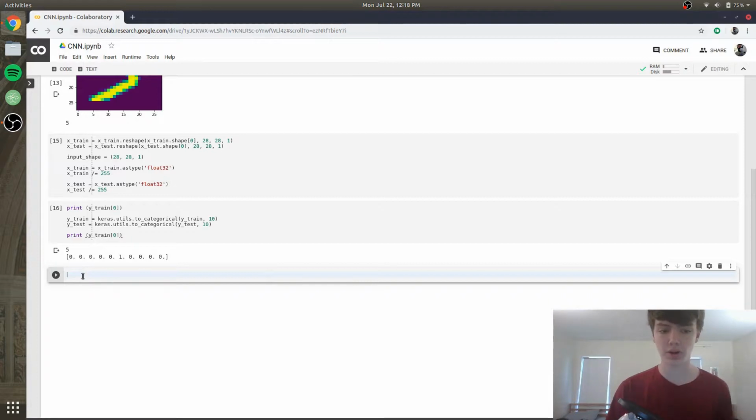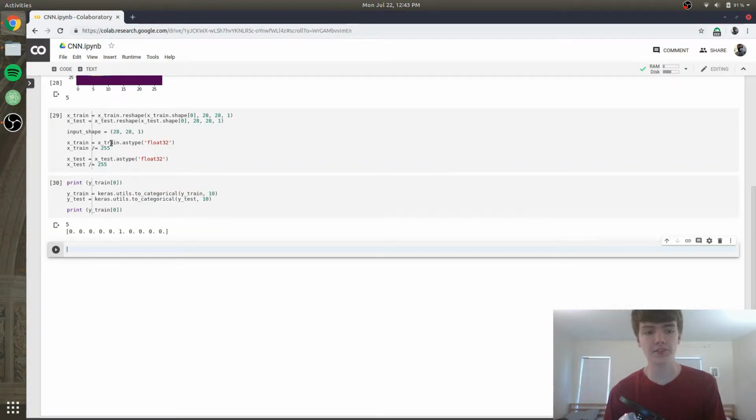That's basically what we want our model to figure out, and that's why we use one-hot encoding. Otherwise, it might think, okay, maybe it's a 4, but we also think it's maybe a 3, so we take the average of both and say that it's a 3.5. And that's not how we want our model to think. We want our model to think categorically, which is why we use one-hot encoding.